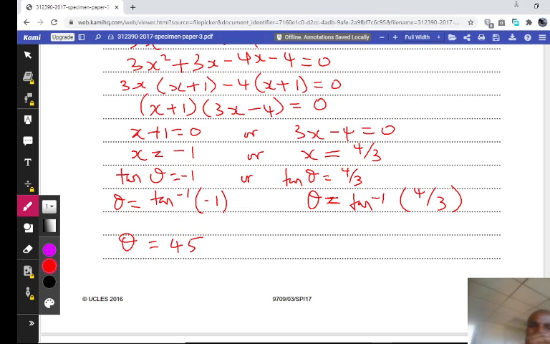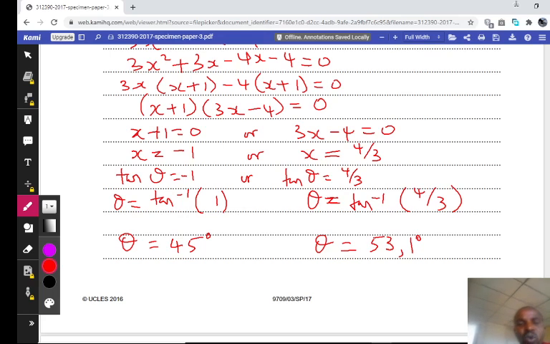Or for us to be able to work out, let's use in this case the quadrant rule. So you just have to remove the minus here. Don't worry about the minus, just put theta is equal to 45. Then the minus works when using the quadrant rule. Then on this one, theta is equal to arctan of 4 over 3. What do you get? 4 divided by 3, you get 53.1 degrees. So this is your theta based on this one, and this is your theta based on this one.